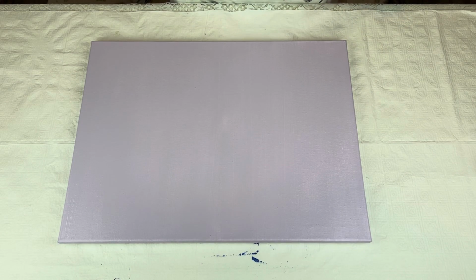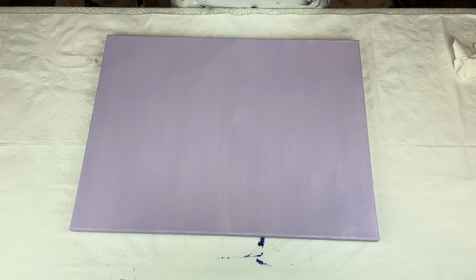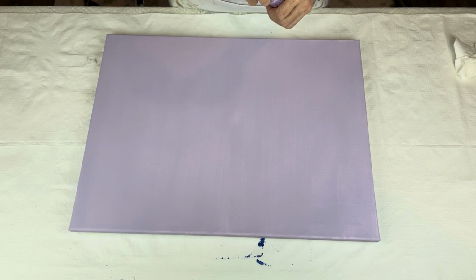Okay, and now I'll let that completely dry. Okay, my base coat is all dry and now I'm going to put on my main color, the Purple Pearl.